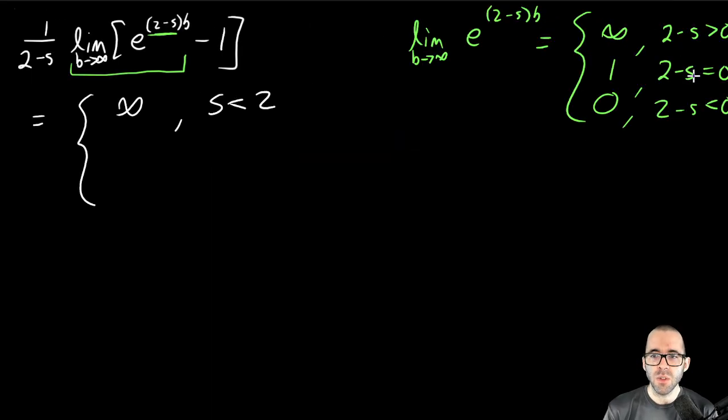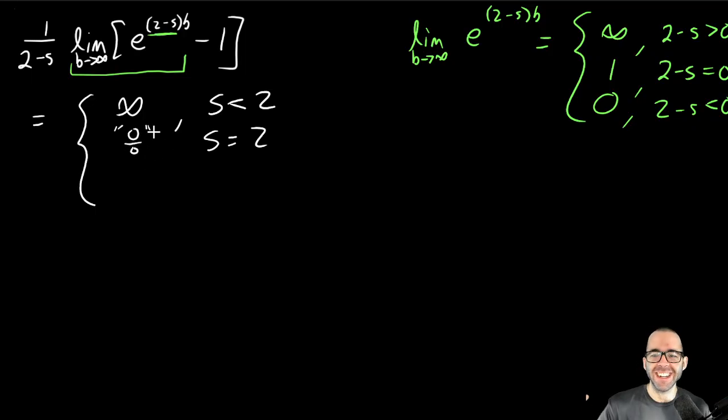What if s is equal to 2? Then this limit, this green part, is 1. Well, 1 minus 1 is 0. So we'll write that down. The 1 minus 1 is 0. If s, uh-oh, wait, hold on. We have a big problem. It's 0 over 0. Isn't it? If s is equal to 2, this part becomes 0. This part becomes divided by 0. All right, so s equals 2, we got some interesting things. We might have to look into that.